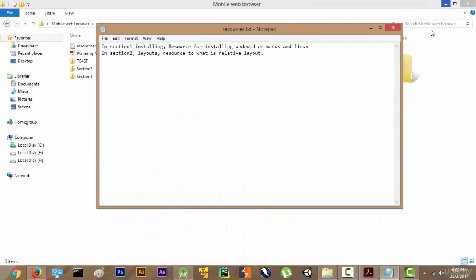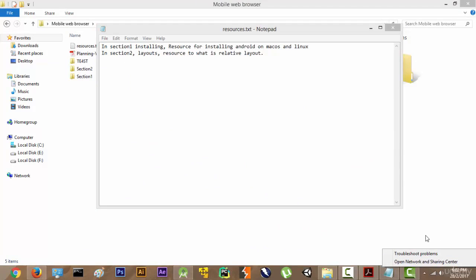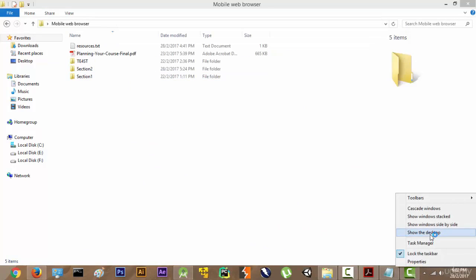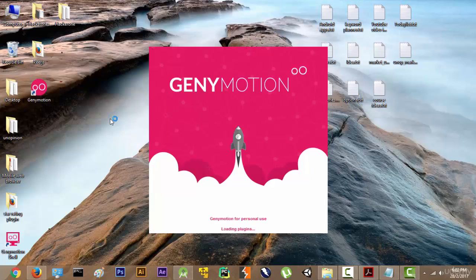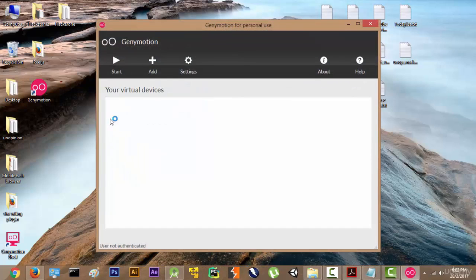After it is installed, you will get something like this: Genymotion and Genymotion shell. Just double click on Genymotion and it's going to load the plugins and so on. And it's going to show you this screen.